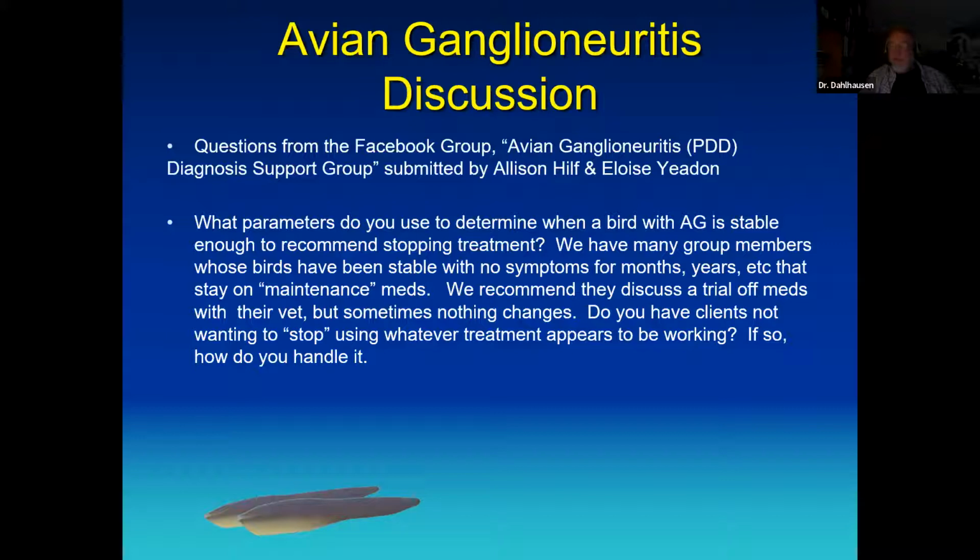There's been a lot of speculation that long-term Celebrex will impact the kidneys. That has yet to be proven in avian medicine. I know of no paper that has shown kidney lesions due to long-term Celebrex, but still, I use these drugs when we need them, and I like to keep them on hand.